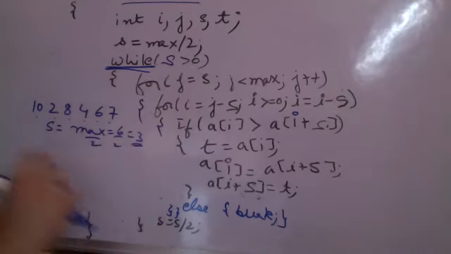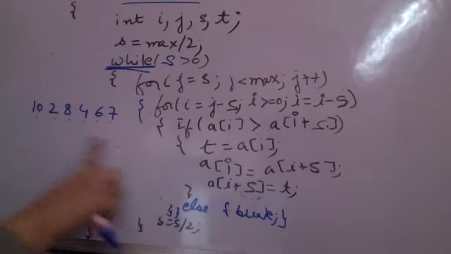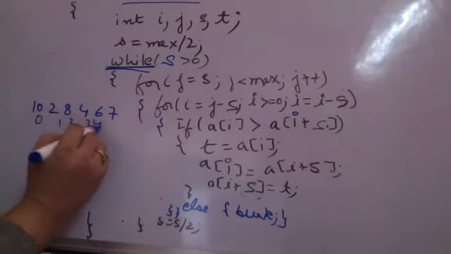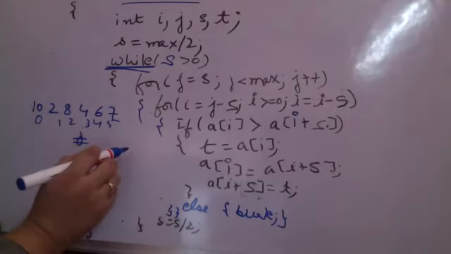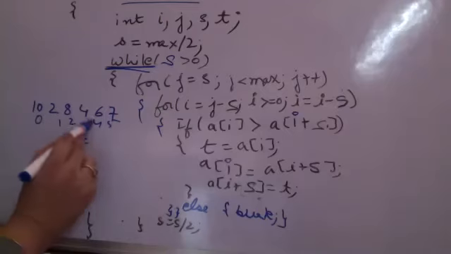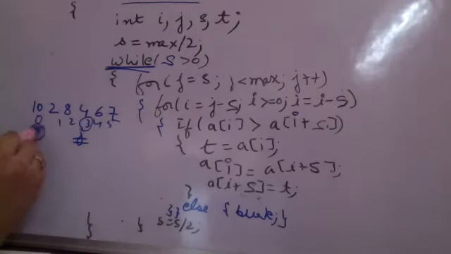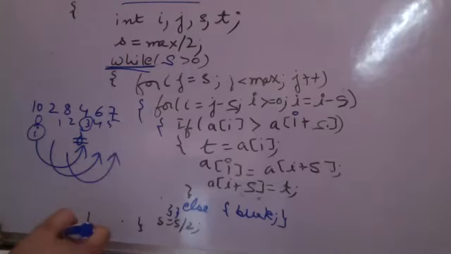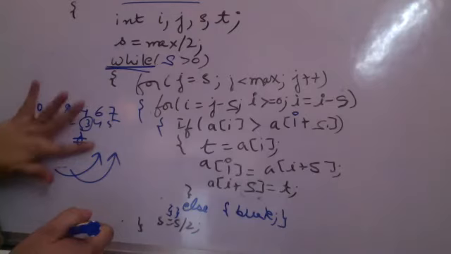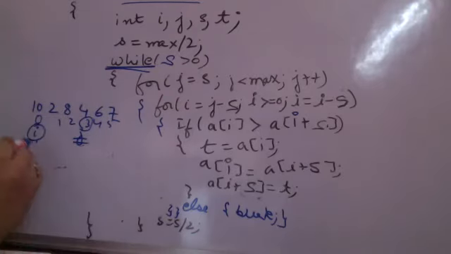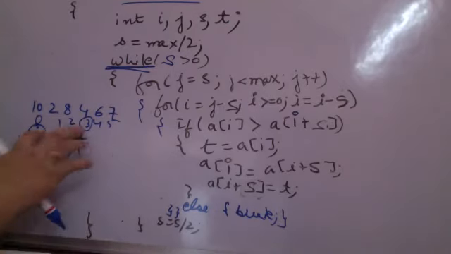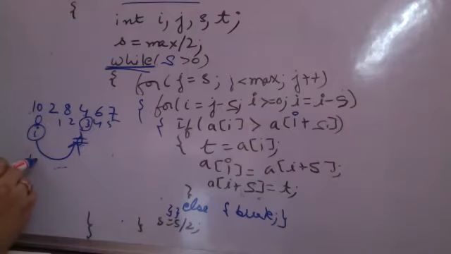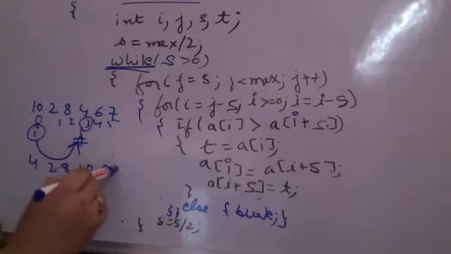Now j becomes equal to the shell, which is three in this case. So if this is beginning with 0, 1, 2, then this is 0, 1, 2, 3, 4, 5. So j becomes three. J becomes this index. I is j minus s. i becomes this index. Since the shell size is three, I am going to compare the elements at a gap of three. In the first iteration of the inner loop, I am comparing A of i with A of i plus s. Now ten greater than four is true. I will swap the elements. So the new array here will become four, two, eight, ten, six and seven.